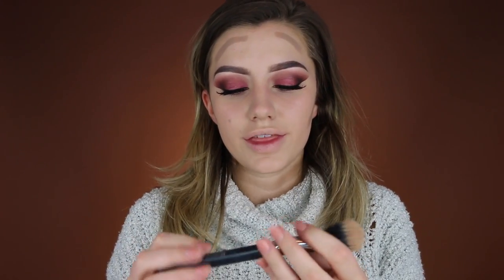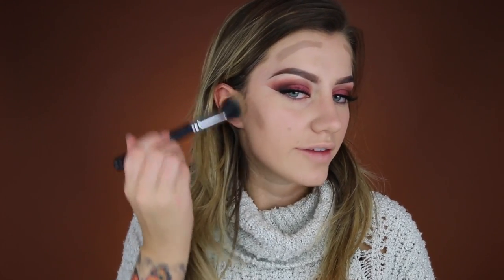Then I'm going to use just a little bit of the Anastasia Beverly Hills Foundation Stick in the shade Fawn. I'm just going to put this in the hollows of my cheeks and the sides of my forehead, and blend that out with a Morphe M427 brush, which is a dual fiber brush. This is perfect for blending out cream contours — it just does it so effortlessly.